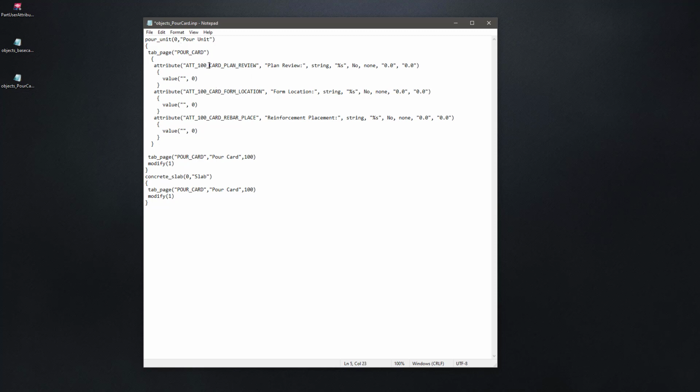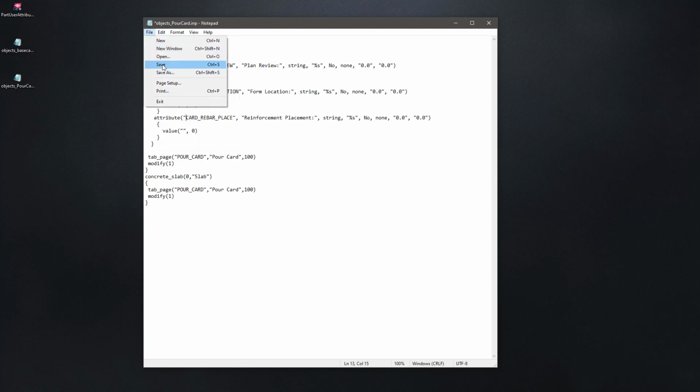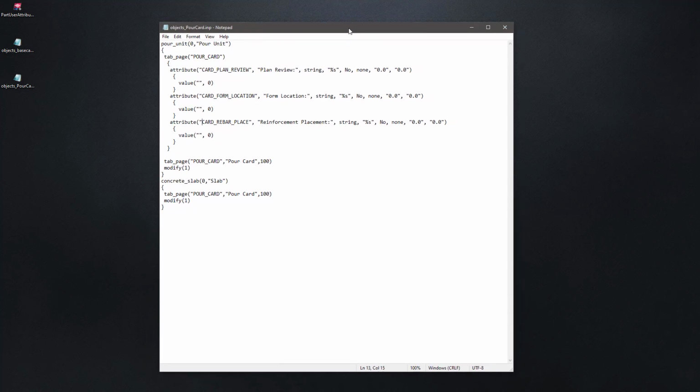Now here are my attributes. It also gives this tool, which you can leave, some prefixes ahead of what I placed, ATT100. Personally, I don't want that. You don't have to delete them, and you don't have to even come into the file once it's been created. You can just put it into your firm folder. But if you like to do a little house cleaning, this is how you'd go about it. Once we're done, we're just going to hit save. Now, with that, all we need to do is place this in a project or a firm folder and save our model and reopen, and those attributes will be available for us in Tekla Structures.